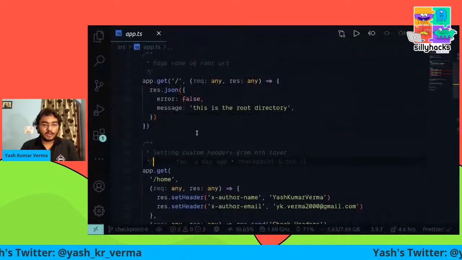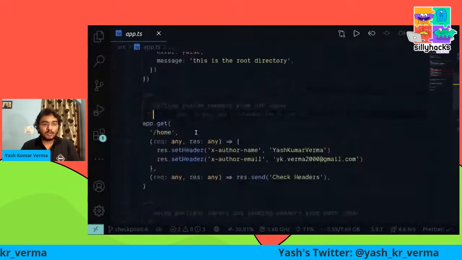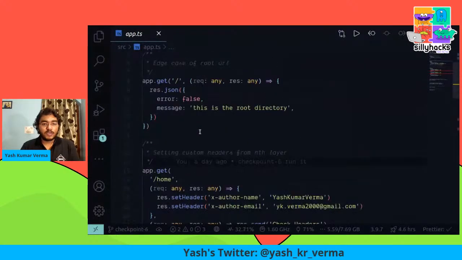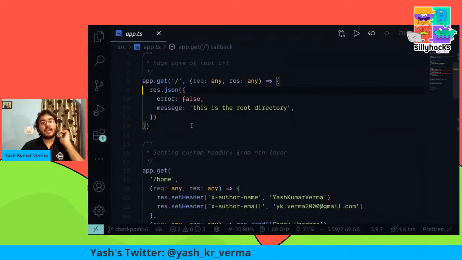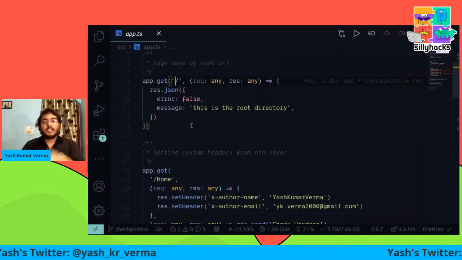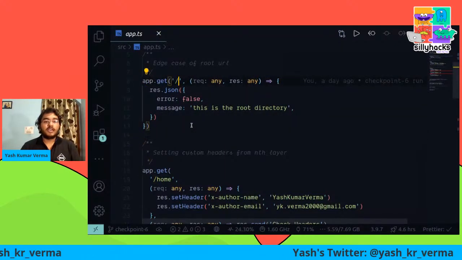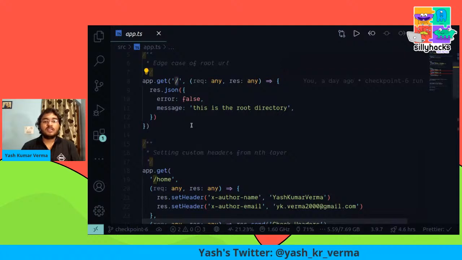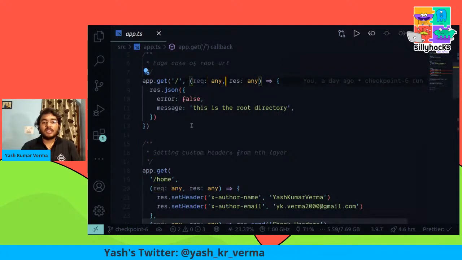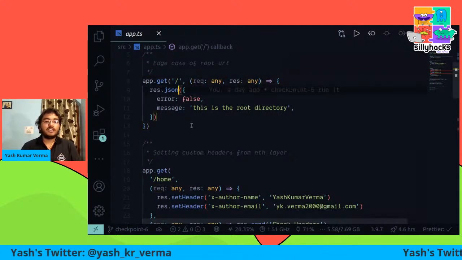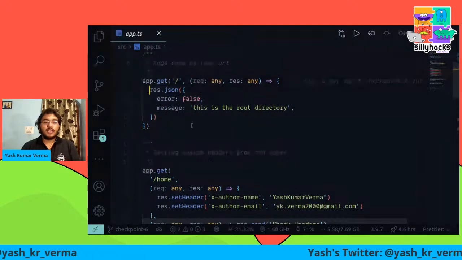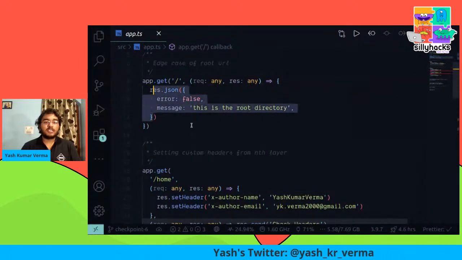Now, have we attached any route like that anywhere? Yes, I guess we have. It is here. We see app.get, app.get. If any request is being made on the root route, we see any request or response objects that are passed, we are sending a response, and it is essentially just a JavaScript object.